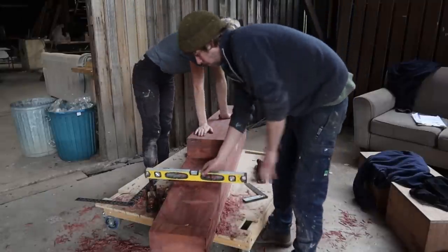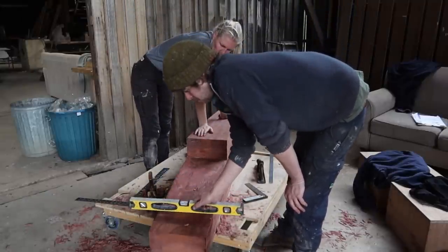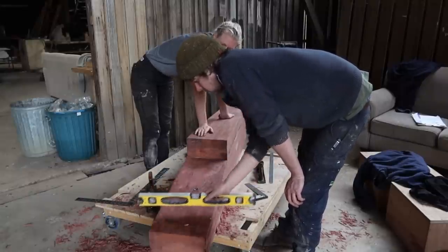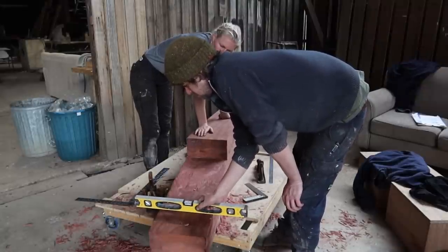Happening here is you've got... so you had to take down that side, didn't you? Yeah. So that sort of makes sense then. Oh no, it's the other way.